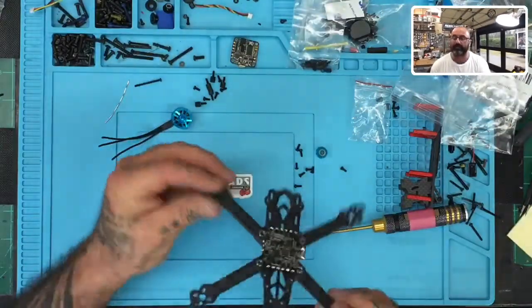We are now doing part three of our ARC F140 fighter, the Fighter 140 frame build with the HDLRC components. Sorry, I'm sitting here trying to unscrew these while we're talking. So let me show you where I'm at right now, and I'm going to do a split screen here. Let me see if I can do that. Okay, there we go. So this is the frame that we're working on right now.